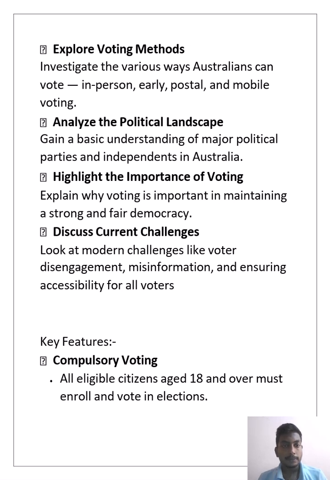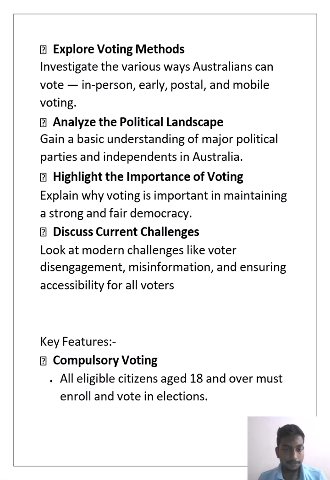Analyze the political landscape. Gain a basic understanding of the major political parties and independents in Australia. Highlight the importance of voting. Explain why voting is important in maintaining a strong and fair democracy. Discuss current challenges. Look at modern challenges like voter disengagement, misinformation, and ensuring accessibility for all voters.